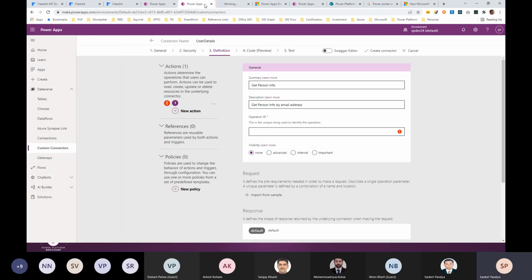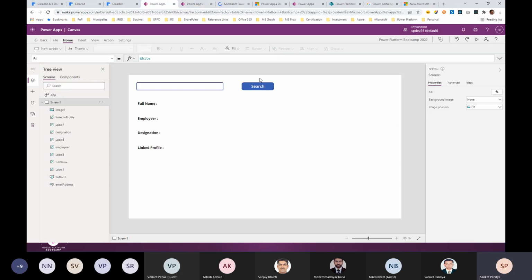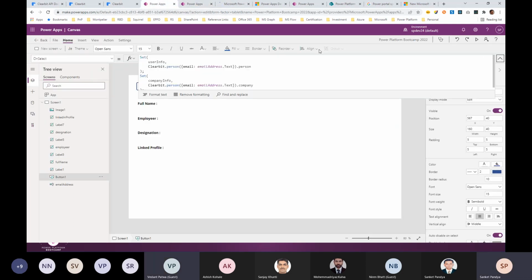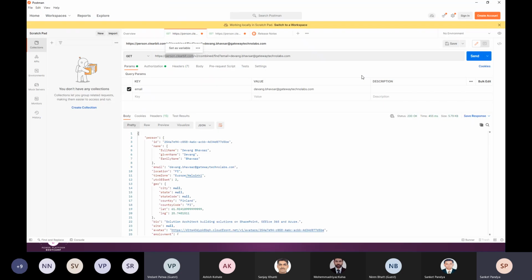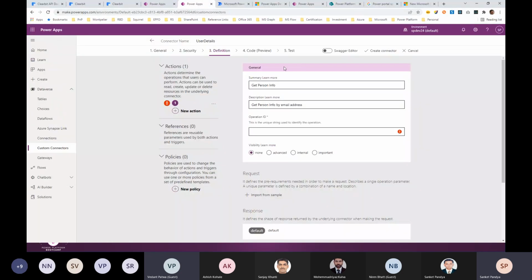If I go into Power Automate and Power Apps, it is something dot, then the name of my connector, dot, and whatever name we want over here, which we are defining over here. So let's call it person only, or whatever you want, user info, user details.